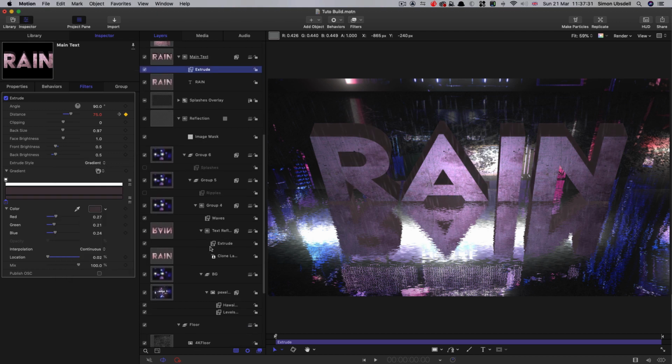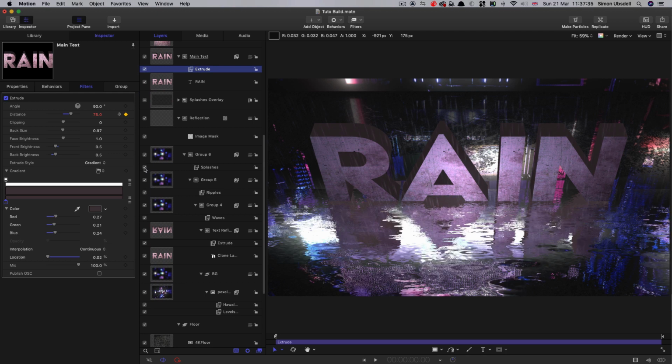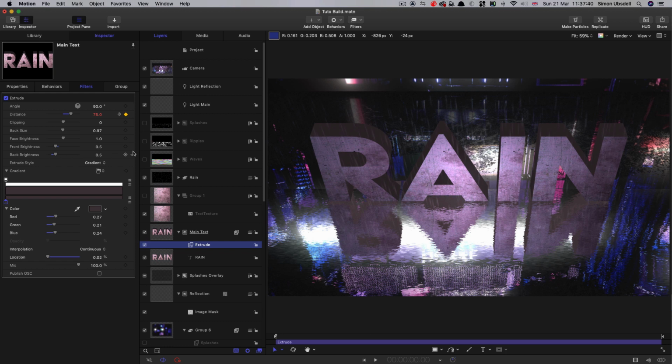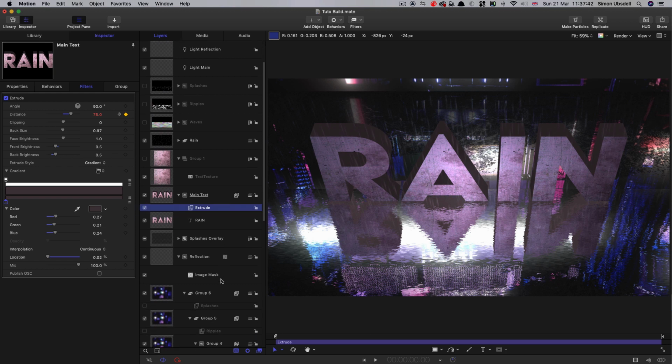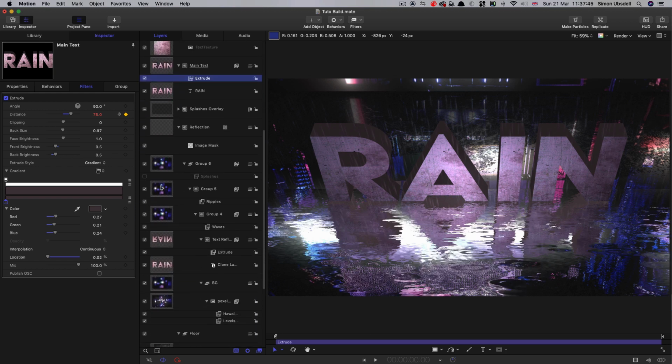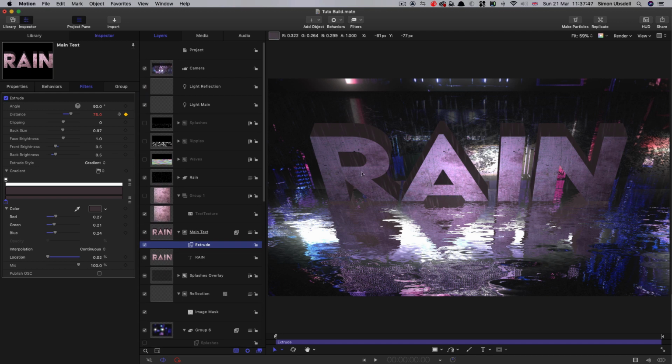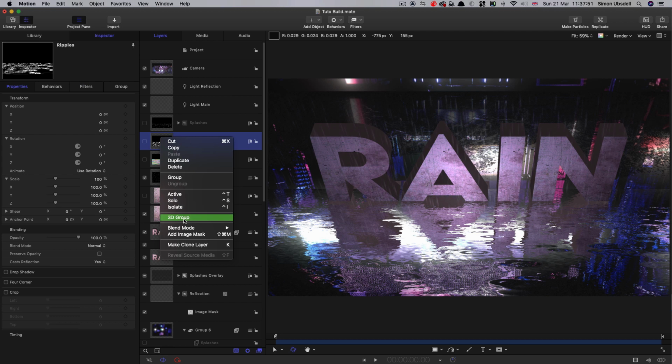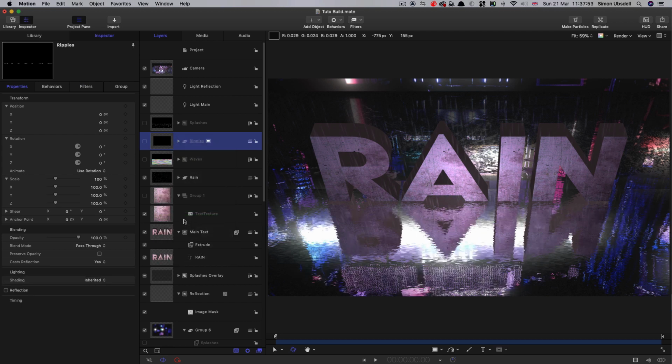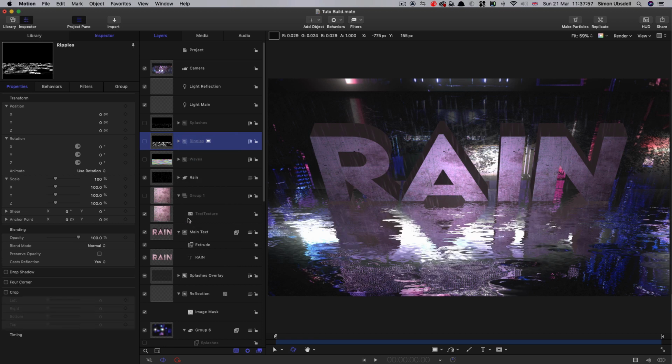Now, the tricky question is what happens with our ripples and our splashes, because obviously our source groups are not 3D. So let me turn on, and I'll show you what happens if I turn on the ripples. You see they're not aligned to the camera correctly. But if I make this group 3D, the whole effect disappears. So it's a thing that you can't actually do.